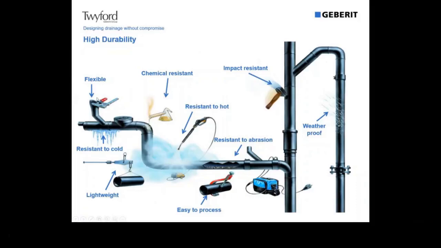And HDPE by its nature, as I say, is very flexible, very resistant to cold and heat. So there's no particular problems with that. It can go up to 100 degrees over the life cycle of the product for short periods of time, for infrequent times, but the typical operating temperature is 80 degrees. It is chemically resistant as a product, and we have a complete chemical compatibility table that we can give to demonstrate which products it's compatible with. But ultimately, the lightweight nature of it means that it is simple to retain to the building, to fix and to hold in place. So it's an easy product to process, an easy product to work with, giving you a very lightweight but reliable and dependable structure.